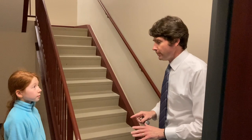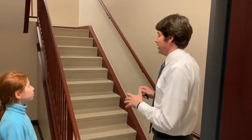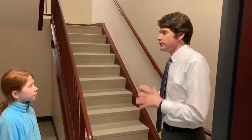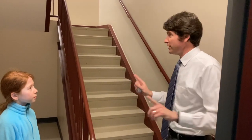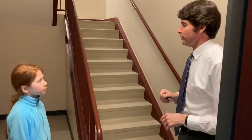Jane, when we walked in, I'm sure you saw that we had 2 elevators. People talk all the time about elevators, but I think stairwells are the best. So this is one of 2 stairwells. We have 2 stairwells on either side of the lobby. It's one of the coolest things that we have here in the courthouse.